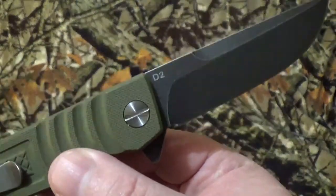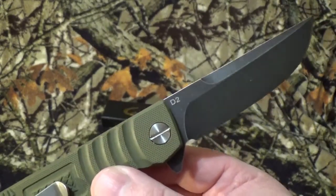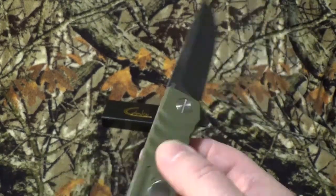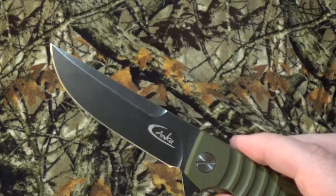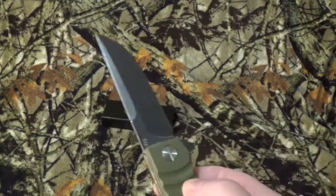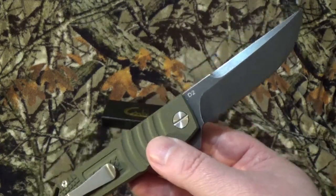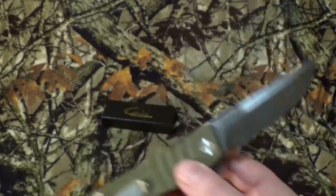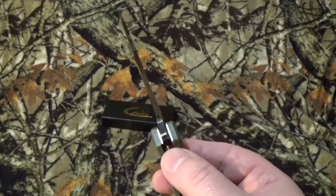They say it's D2 steel — we're not going to get into that. If you believe it is, great. If you don't think it is and think it's another trash steel, okay, but they have it listed as D2. I did a PMI test on a blade by another company and it turned out it was not. But I was reminded recently that D2 used to be a super steel everybody wanted and paid extra for. Nowadays with better technology and science, the price point has come crashing down low, so it could be D2 — I'm not going to bet my last penny on it.